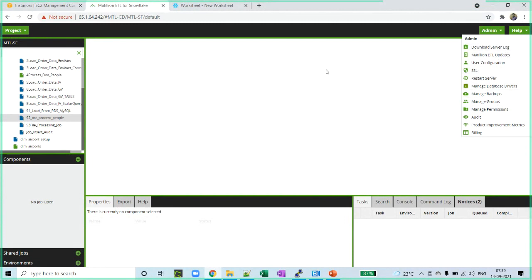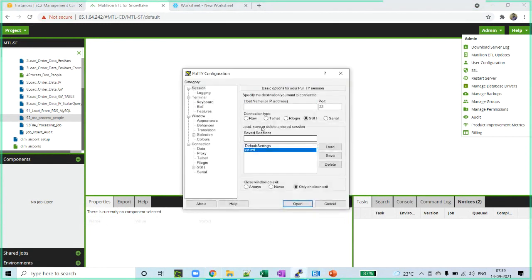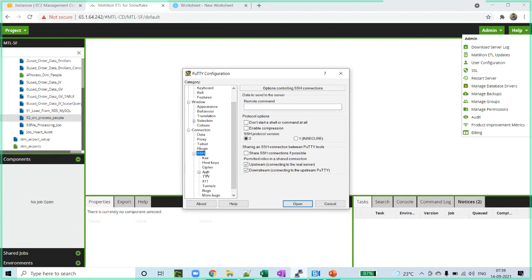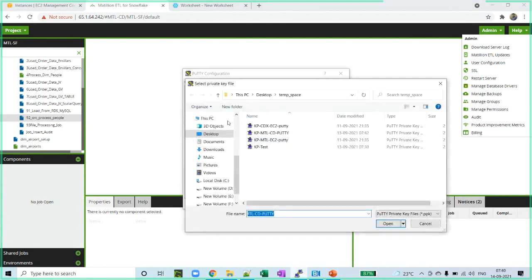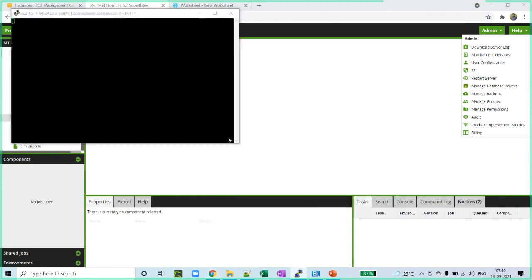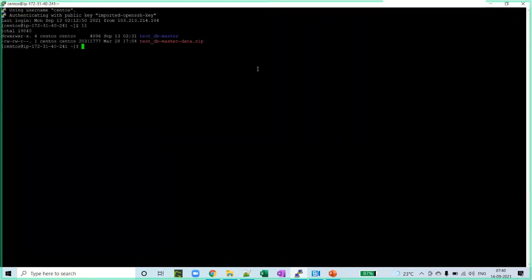These things can be performed from EC2 as well, so let's see how to do that. Let me log into the EC2 machine. Yeah, so this is my EC2 machine.